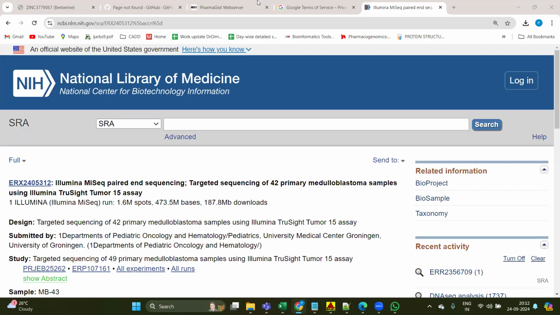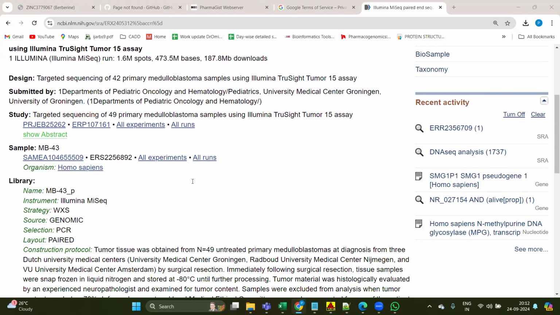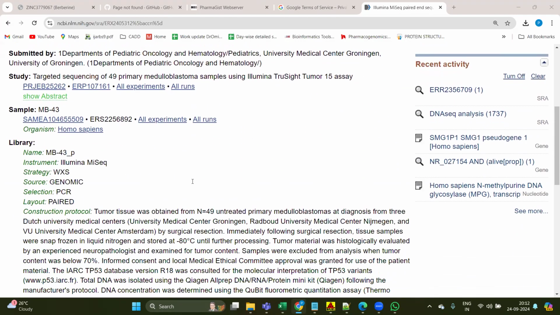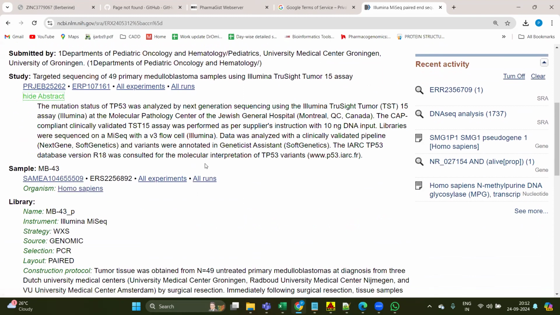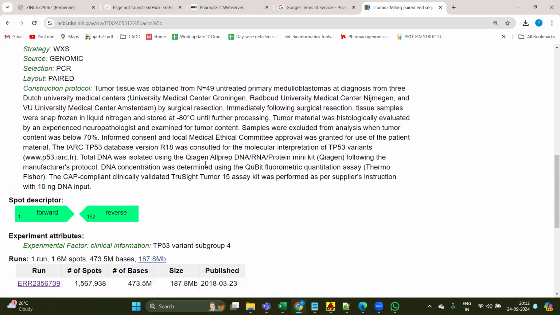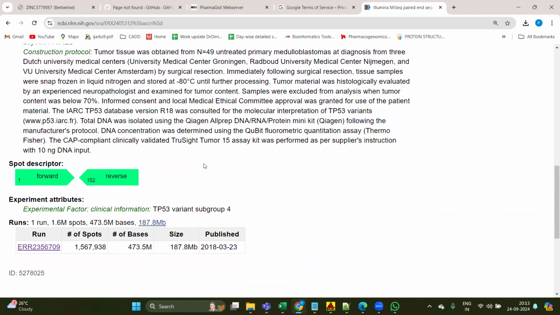Okay. So now here you can see we have chosen this data for the further DNA-seq pipeline. I hope you might have read about this data. If any doubts are there, you can still ask me. And now here you can see the size also we are having, 187.8 MB, and we are having it as a paired end data, meaning two files should be downloaded.